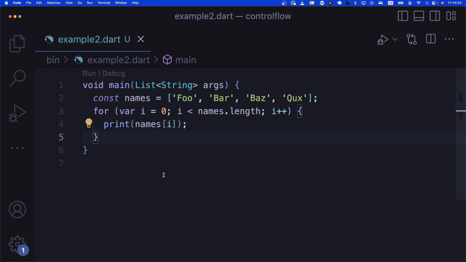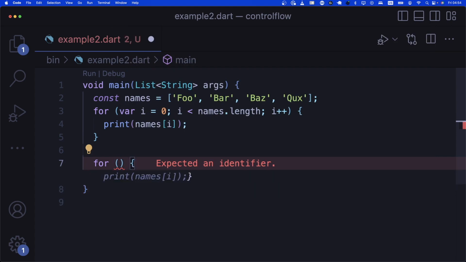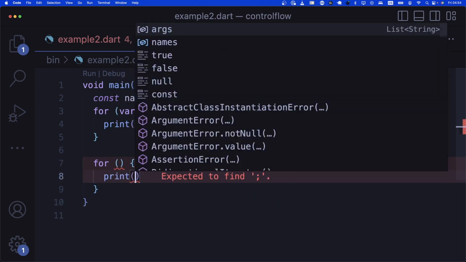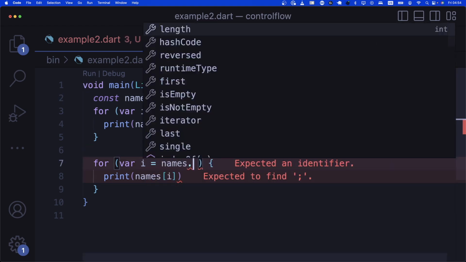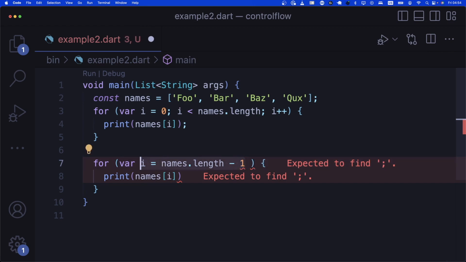Now, you can also create loops that go backwards. As I said, we start with a for loop with our curly brackets, and we print names at i. We create a variable, var i, but this time we start at the end of this array. So we want index 0, 1, 2, 3. If you take the length of this array, which is 4, and minus 1 that, then we get the index of the last item. So let's say var i, we start with names.length minus 1. That's equal to 3, which starts at the last value.